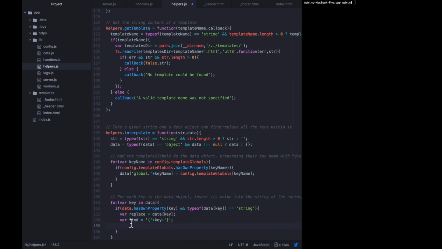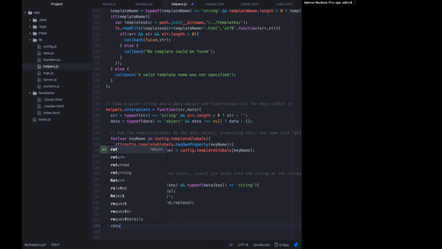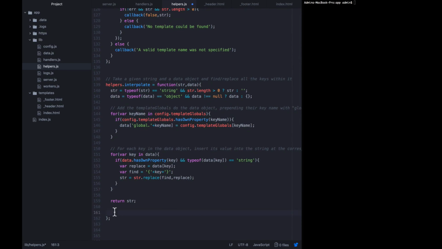So you can see what we're doing here. We're finding that and replacing it with that. So now we're saying that the string equals string replace find replace. Lastly, we need to return the new string now that all the find replacing, the interpolation, has taken place.